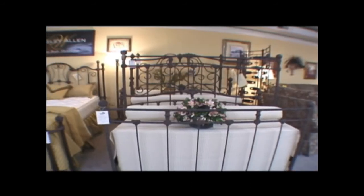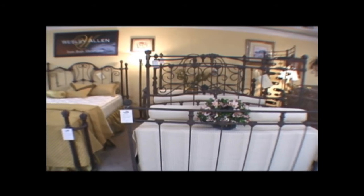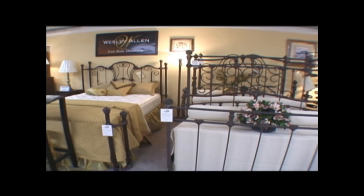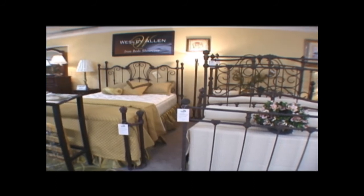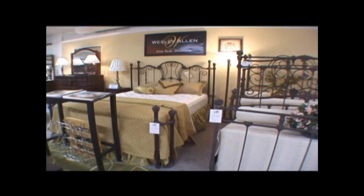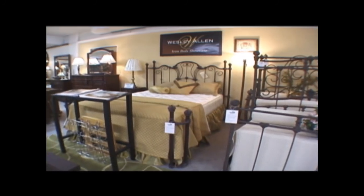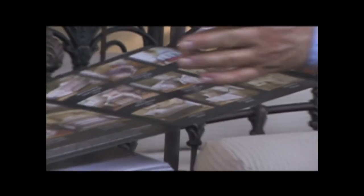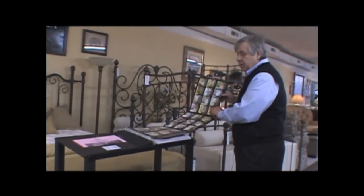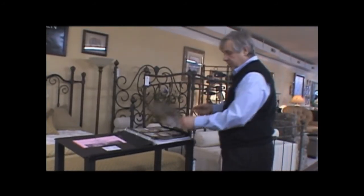We have finishes that will go with any decor that you could possibly think of. So if you have a bedroom and you want to upgrade from a full size to a queen or to a king size, we can come up with the right combination to go with your existing bedroom. There are actually hundreds of beds, but these are the quick ship program — these ship out in two weeks or less, and we have probably another 75 beds that we can also get.